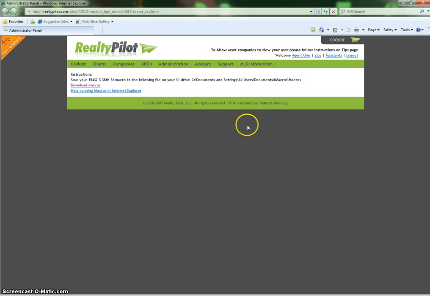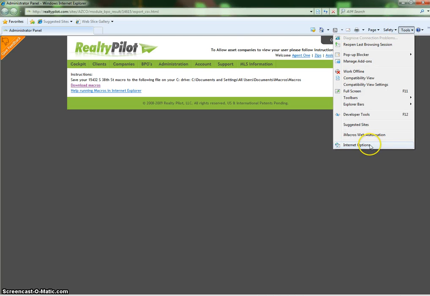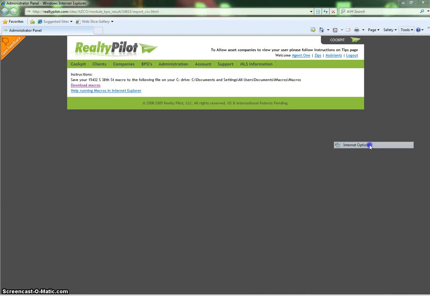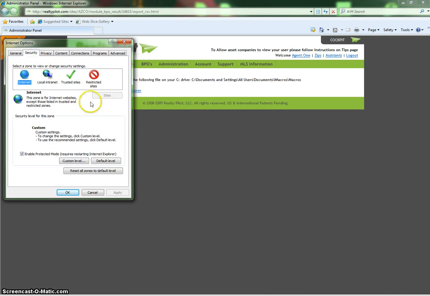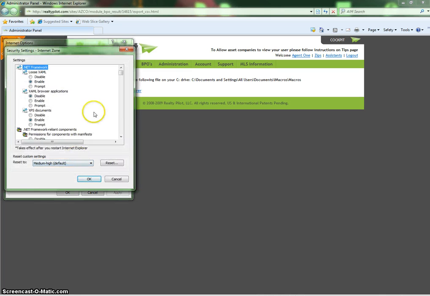One more thing I want to go over real quick about the setup for the IMacros for Internet Explorer is that scripting is not automatically allowed in Internet Explorer, so IMacros has pop-up prompts throughout a lot of their macros which guide you through the macro itself. To see these prompts, go ahead and select Internet Options. Once you've selected Internet Options, go ahead and go to Security. Once in Security, go ahead and choose Custom Level. Once you're in Custom Level, a form will look like this.